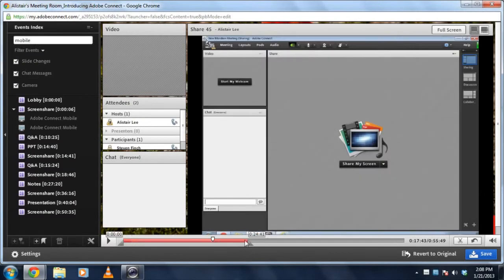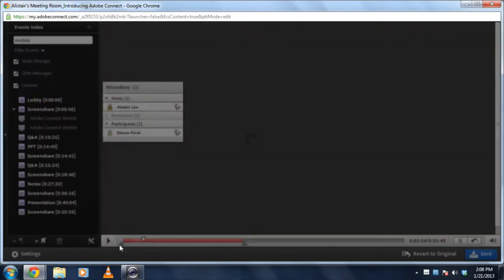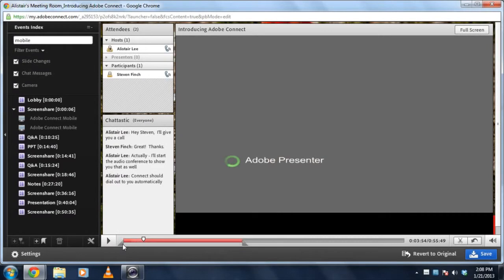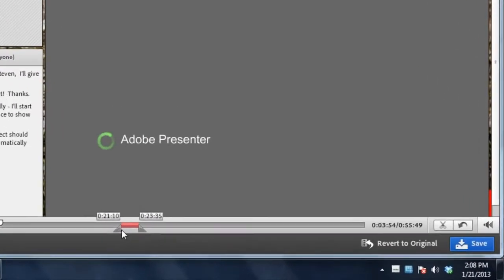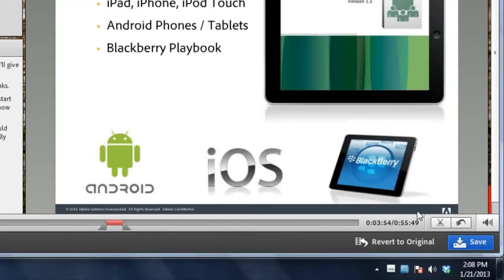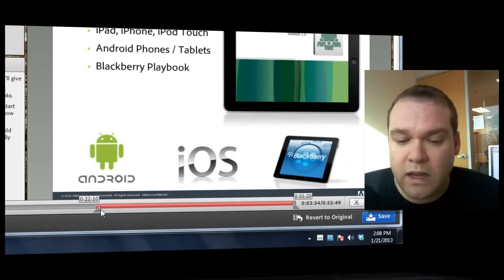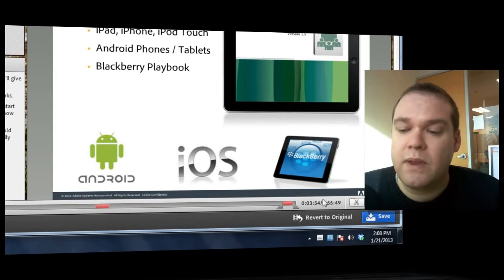If we took a break and I want to cut that out, I can move the in and out markers to the middle of the recording, for example, and chop out a section right in the middle. And maybe we took some questions at the end that I want to get rid of. I can do the same thing at any point in the meeting. I can go and eliminate sections of the recording that I don't want included in that final version.